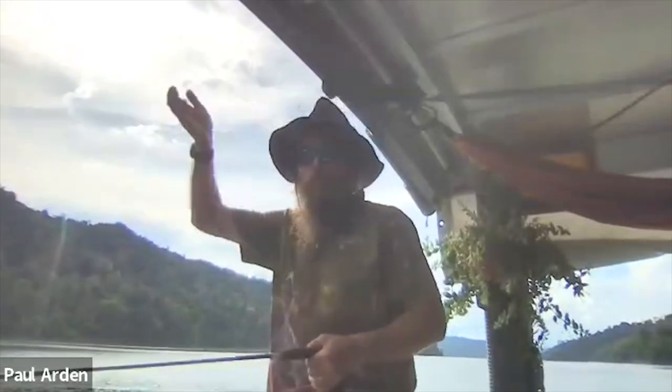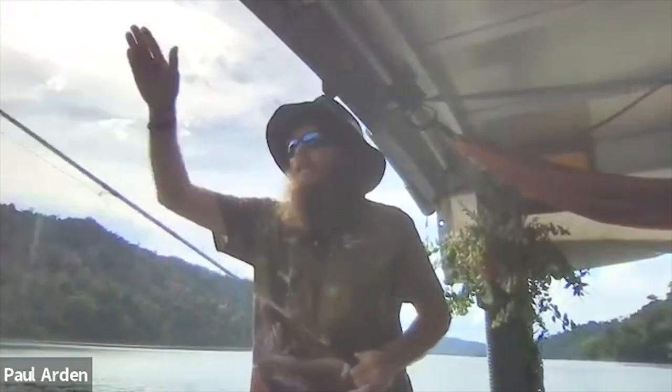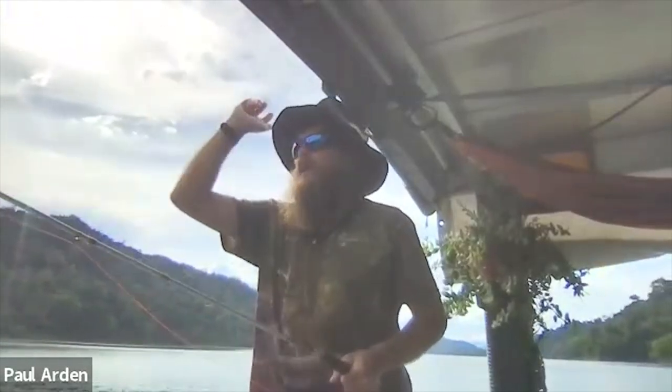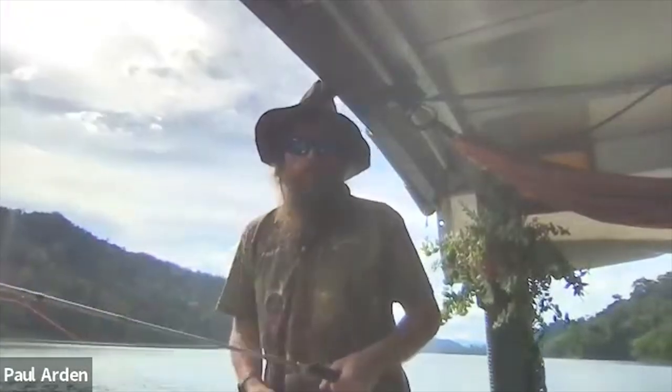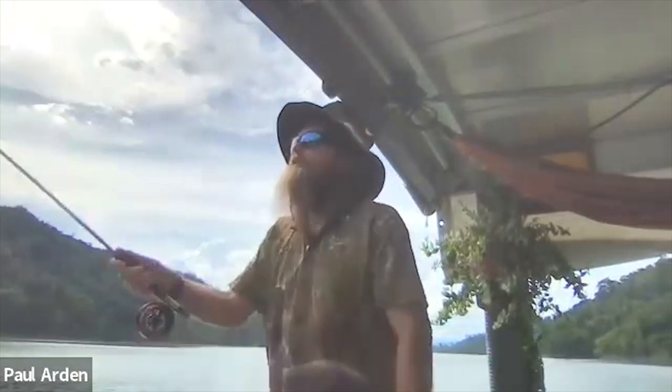I can't see the rod tip because the rod's bent, right? But I can see that part of the rod coming into vision. And then I see that and I've got my front target and I try and join the dots. Okay. So that certainly works for me.